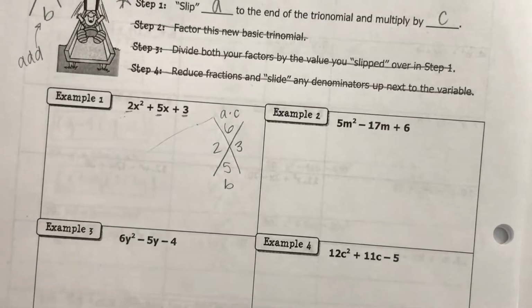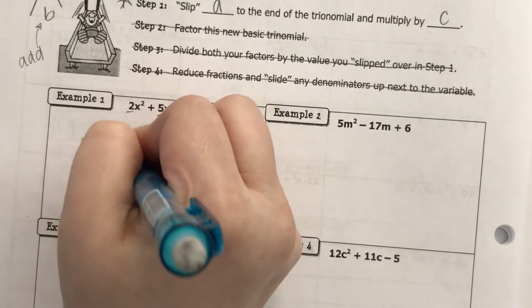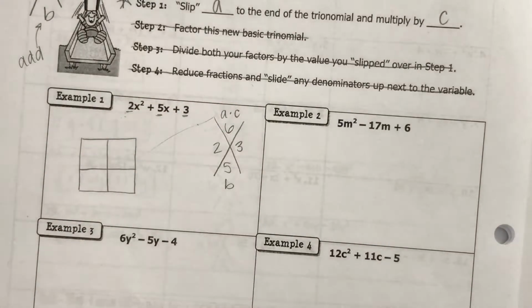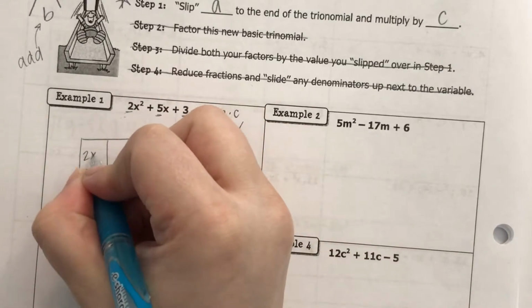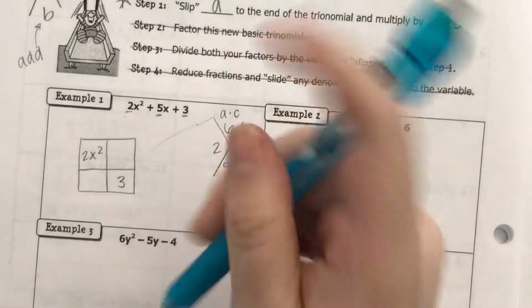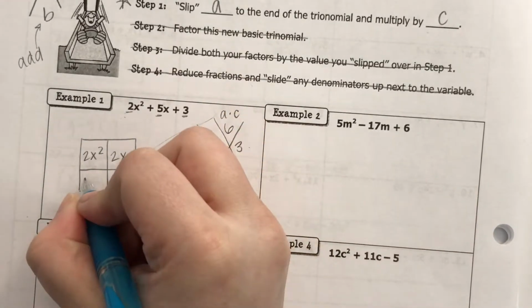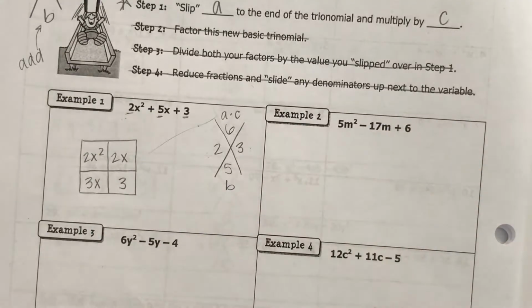So now here's a new way I want you guys to try this. You're going to draw a box, a 2 by 2 box. What you're going to do is have your first term here, 2x squared, your last term in the bottom right, and then these two numbers go in the middle and you attach an x to them. It doesn't matter what order these go in. And we're going to do this multiple times.